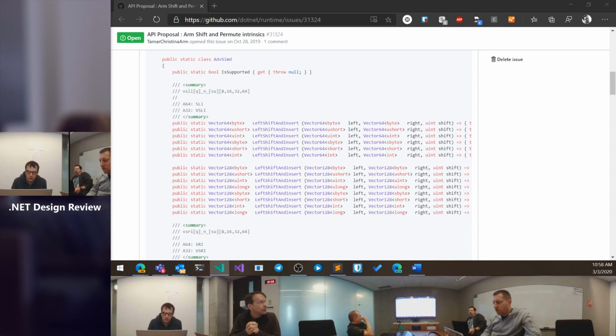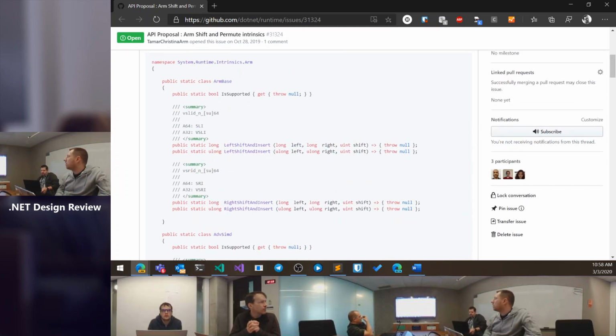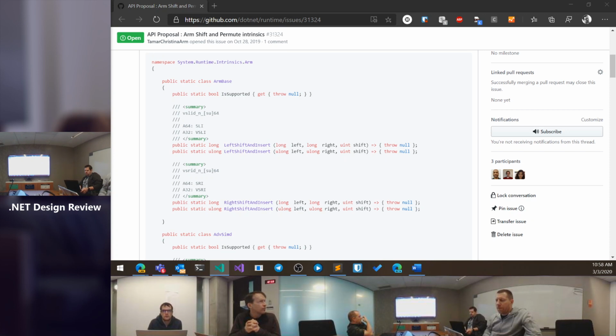What is the scalar version? I mean, the changed version above that we just talked about first. But we changed them also to take vectors, right? Right. So those ones have to be under advanced SIMD. The question is, should they be under advanced SIMD directly or advanced SIMD.ARM64? I see. And so we just need to follow up and determine which one it is. So should we also add the suffix scalar? Yeah, that would be the other bit.